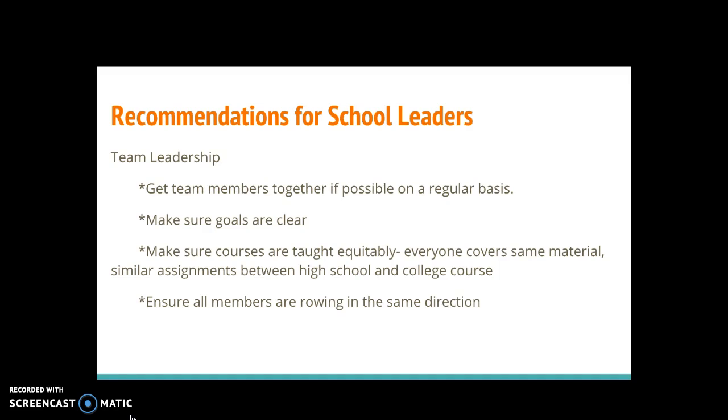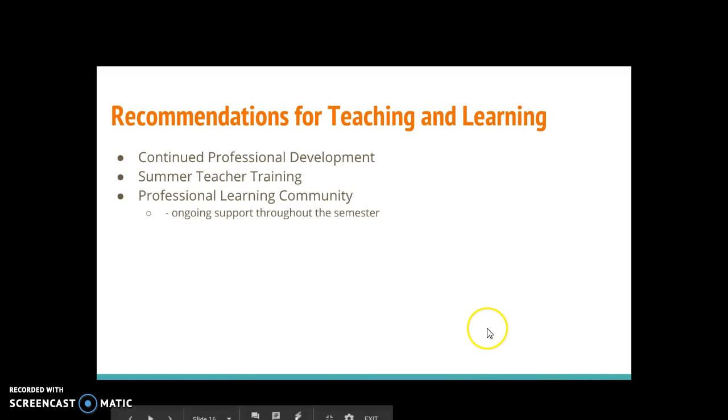And really make sure the courses are taught equitably and everyone covers the same material. One of the articles was really showing the complaints of the students when the material was different between the high school and college. And ensure all the members are rowing in the same direction. Some of my recommendations for teaching and learning: continued professional development.